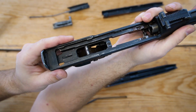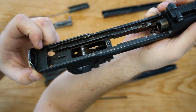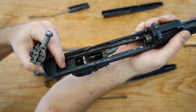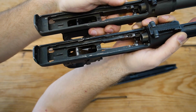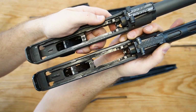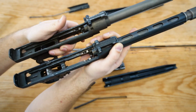If we look in here, I was looking all over the place and I couldn't find many differences except here. This is actually a piece that works as an ejector. As the bolt travels back, it hits this spring-loaded ejector on the bolt. It hits this place and ejects the cartridge. There's actually a difference in the shape of that place. It's much easier, much simpler done on VZ.52/57. But yeah, that's about it. Other than that, these receivers are basically identical. As I said, you can put one magazine from VZ.52 into a receiver of VZ.52/57. There's no difference in the magazine catch also.